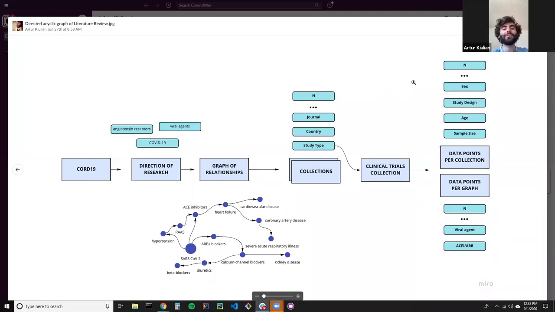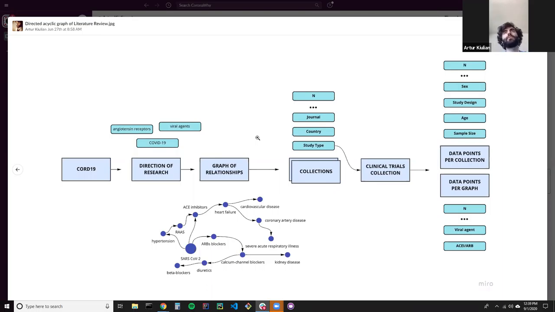Yeah. So on the left, you see this step that we've just observed in Figma. If you zoom in, you're going to see this direction of research. Angiotensin receptors, viral agents, COVID-19. And the next step is this graph. And we imagine it being a graph because it makes the most sense in terms of showing relationships and weights of importance, but it can be as simple as a list of most relevant terms or things related to your direction of research. Ideally, it would be a graph. And this is what you see in the Figma. We let researchers broaden the scope and tap on different things beyond the three keywords or whatever keywords that they typed in. And then we give them ability to narrow back down and pick the actual collections.